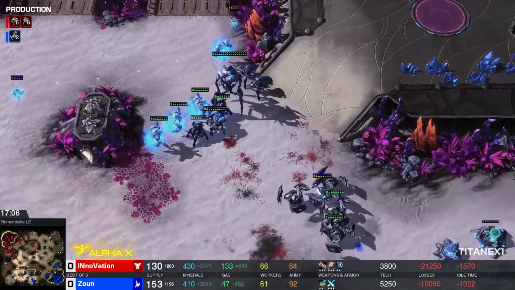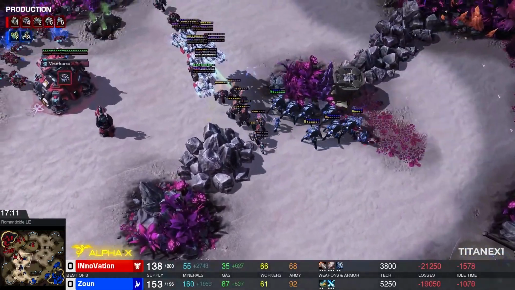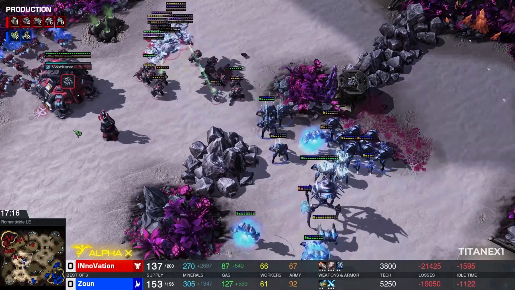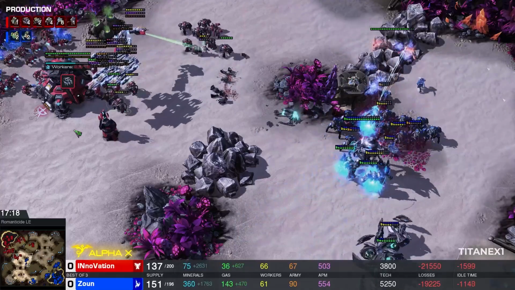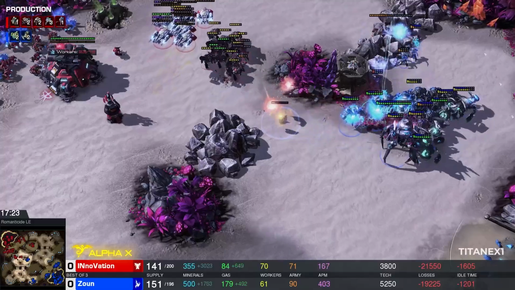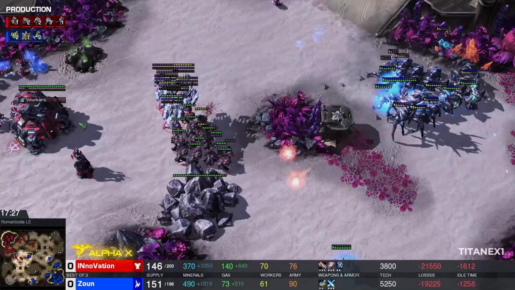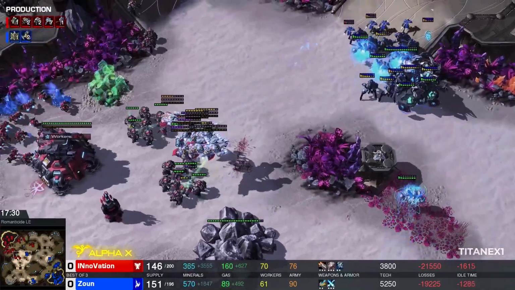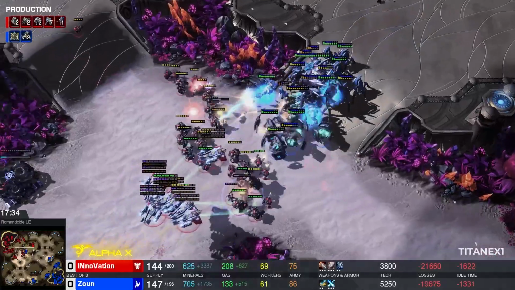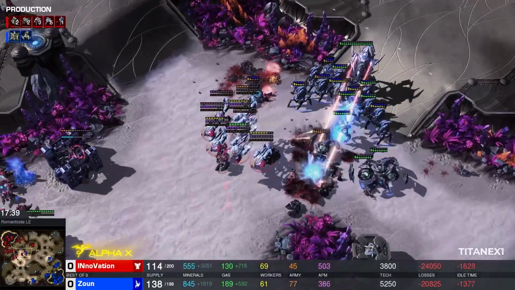And like you said, Innovation is just letting his own army get dwindled down, right? He's not whittling down ZOUN anymore, he's being whittled down. And it looks like it might be enough for ZOUN to go for an immediate counterattack. Yeah, he is ready to pounce onto this base here. And Innovation is frantically trying to buy himself some time, poking in and out. But there are still a lot of disruptors, and here we go. A nice little concave, trying to split up, but there are just too many disruptors for Innovation to handle.